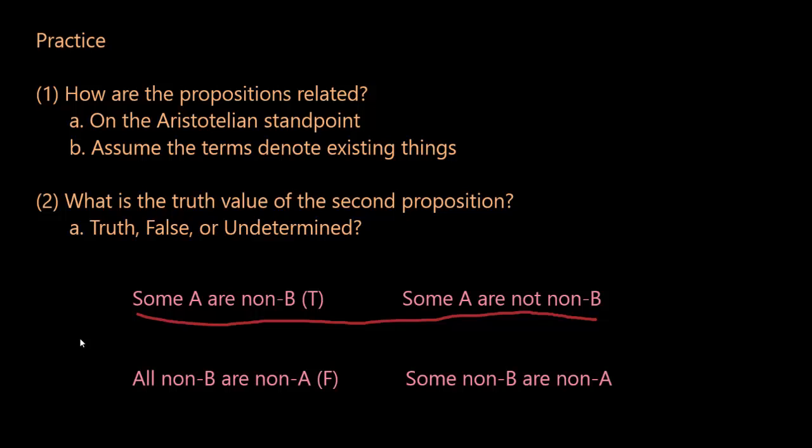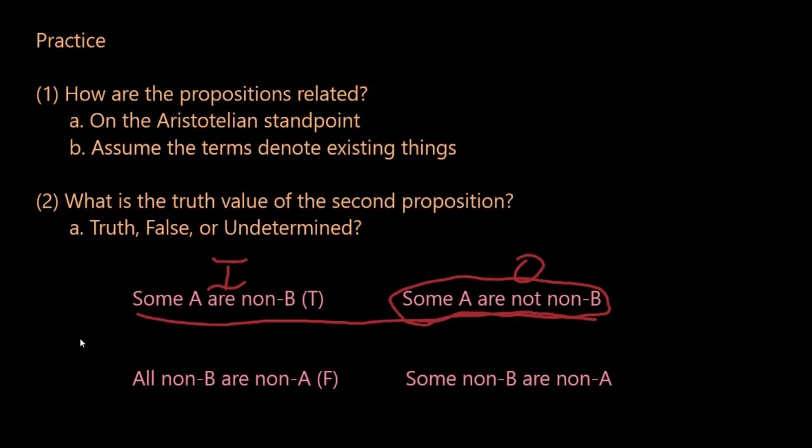If we look at our square of opposition, one thing that we'll note is that this is an I statement, this is an O statement, and so these statements are subcontraries of one another. And what the subcontrary relationship tells us is that they cannot both be false at the same time. Which means that I can only know the truth value of O if the truth value of the I statement here was false, because that would force the O proposition to be true.